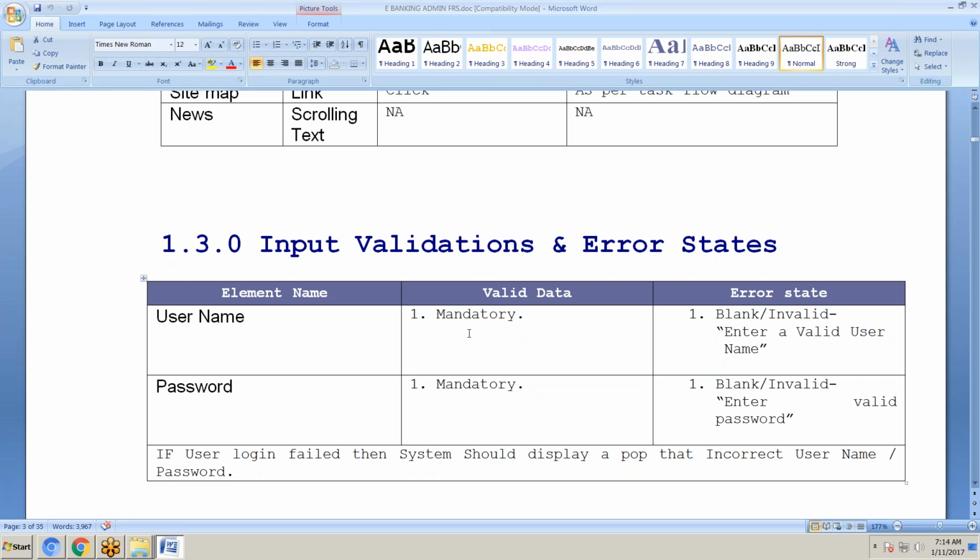First, they will give a screenshot. They will not give the application. How can they give the application? So they will give a screenshot. Based on the screenshot, developers will develop the application. If they give the application, why do we need to develop and why do we need to test? After developing the application, based on the customer requirement, we will do testing to see whether the application is properly working or not.